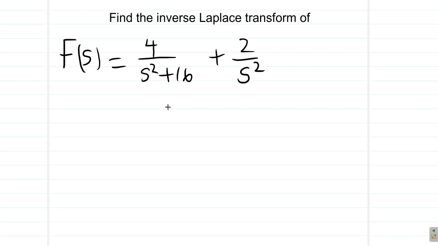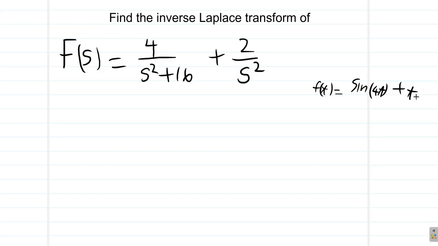Find the inverse Laplace transform of this function. When I worked it out earlier, this is what I got: f of t was equal to sine 4t plus t. Right? That's what I got. If I didn't make any mistake, you should get the same thing. So go ahead and work it out.